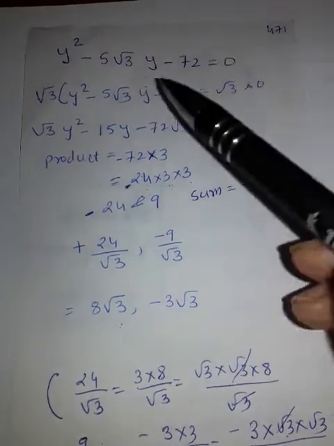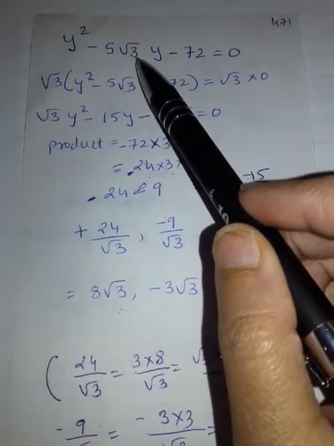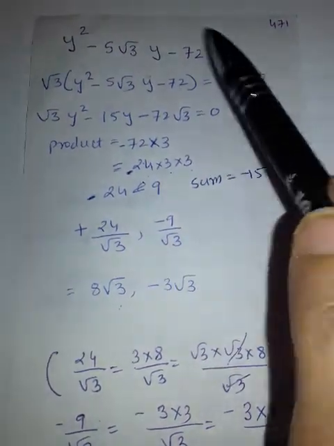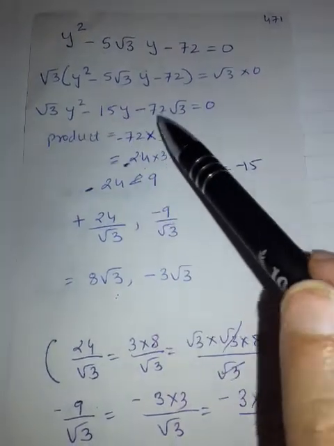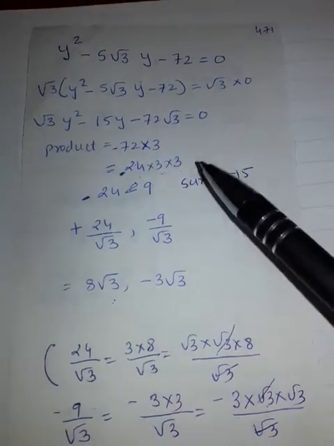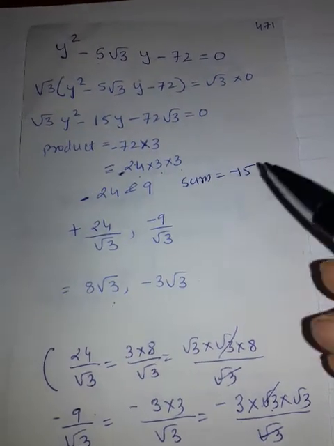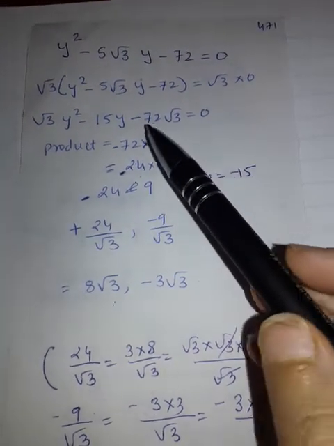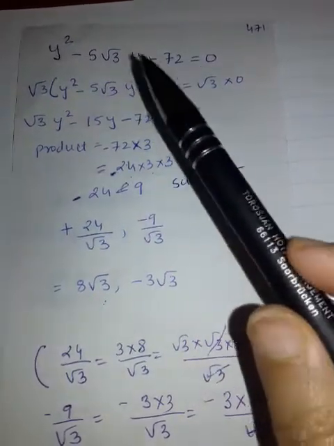So what did we do here? First step, get rid of this root sign from the middle. So multiply both sides by the same number. यहाँ root 3 है तो root 3 से ही multiply करो. You will get this new equation and solve it within a few seconds using the shortcut trick that we have learnt in part 1 and part 2, जो अभी हमने डिस्कस किया. If the last sign is minus, if the middle sign is minus, तो क्या क्या होता है.